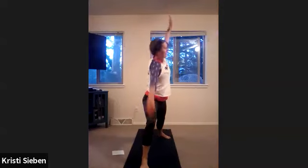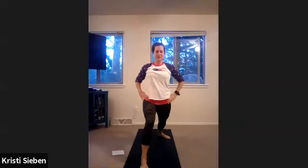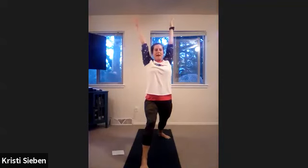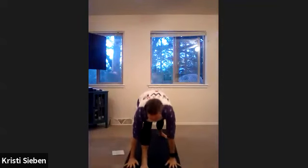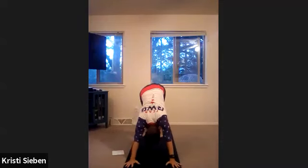Inhale back up to center to warrior 2. Shoulders are down, sink a little deeper. I know you can. Inhale, arms sweep up, facing me for warrior 1. So hips shining towards the front of the mat this time. Reach up high and exhale. Hands frame the foot. Step back to downward facing dog. Walk it out.